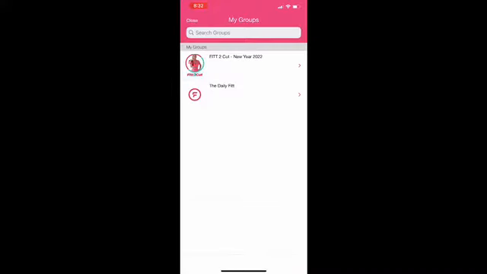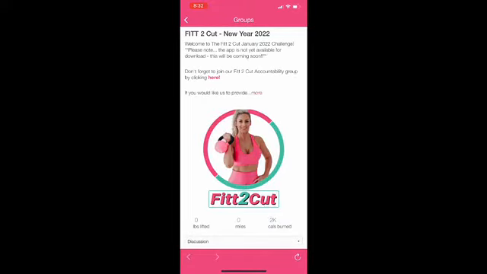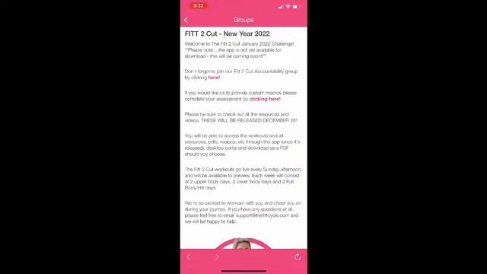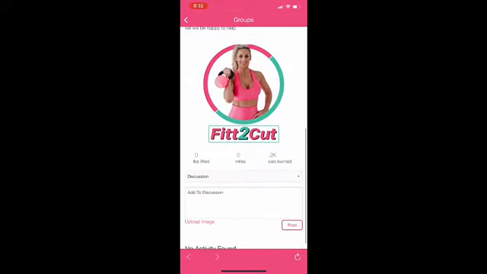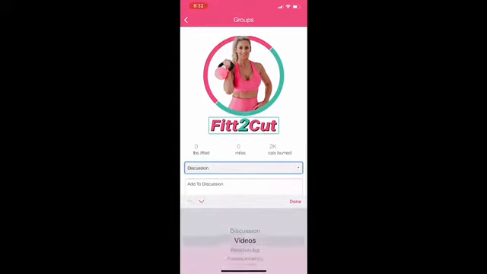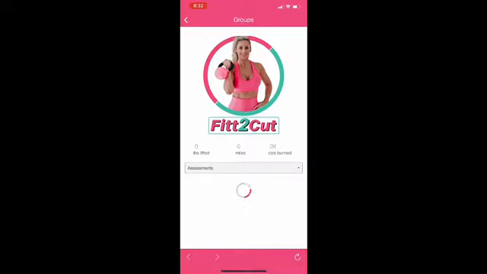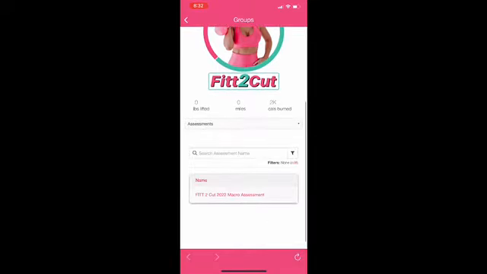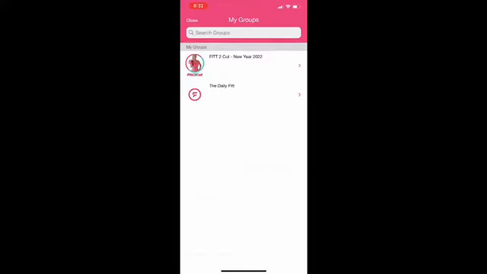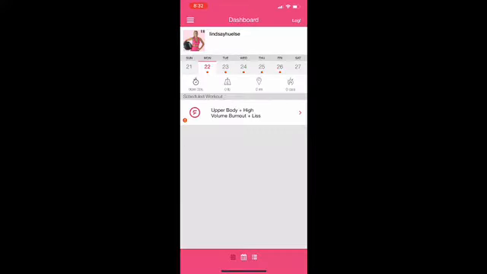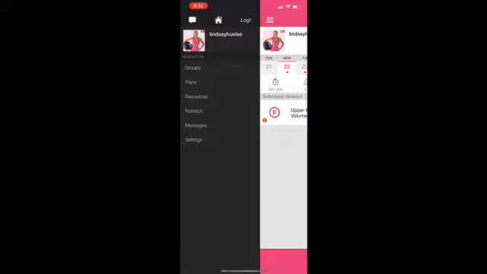So if you go back, you're also going to see if you've been added to a cut group, same thing. You're going to have a welcome message at the top where you can join our accountability group. And then if you go down to the resources, you will have some additional resources in the Fit to Cut that are exclusive to these cuts if you've purchased them. You'll have an assessment, and this is what you will fill out directly through the app so that you can get your custom macros. So if you go back out, it's going to take you to that main page where you can see your navigation.